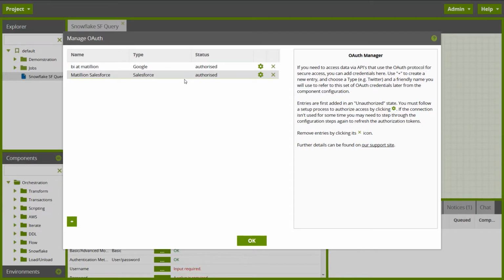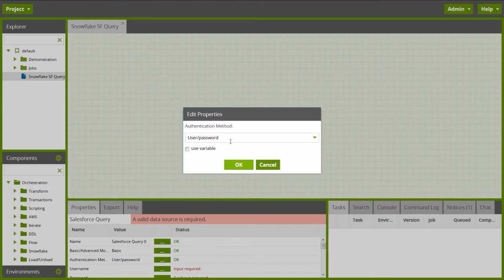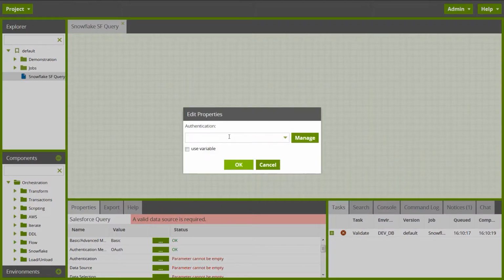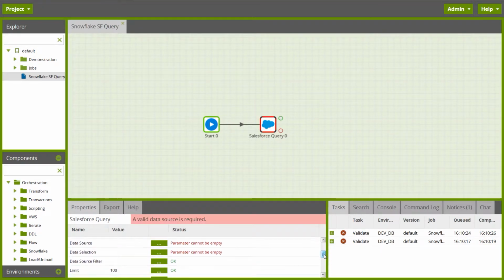Once you've done that and you've authorized it, you should be able to see the authorized status here. And once that's the case, you can choose OAuth for your authentication method. And then in the drop down, you should be able to find the one that you've set up.